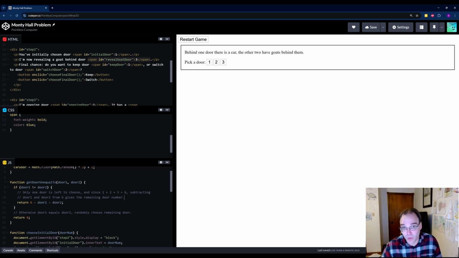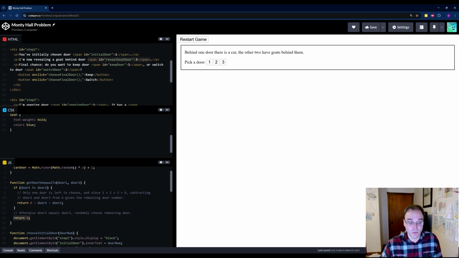This helps me remember what I was up to so that when I come back to the code later, I'm not scratching my head wondering what I was thinking at that time. It also helps other people who might read your code figure out what you were up to as well. So now there's 3 possibilities to finish off my function. If door 1 equals door 2, that's the only possibility left if we haven't already returned out of the function early with the right answer. Then either door 1 is 1, 2, or 3.